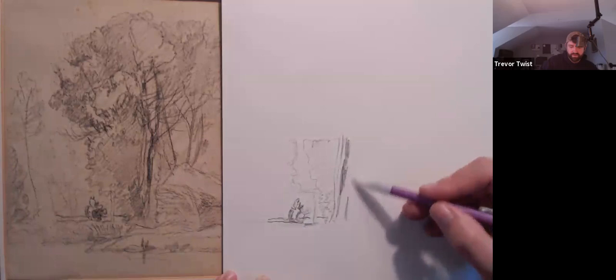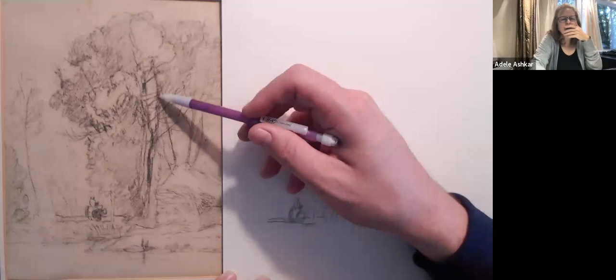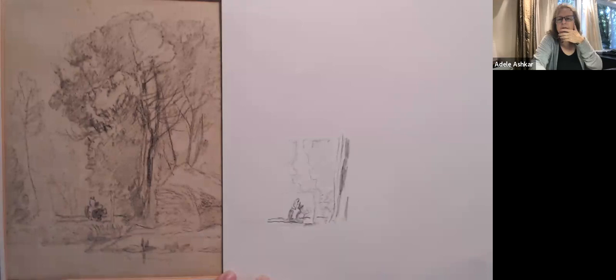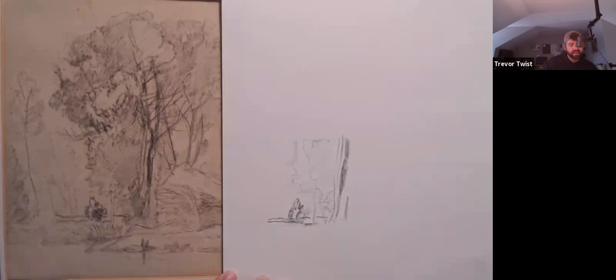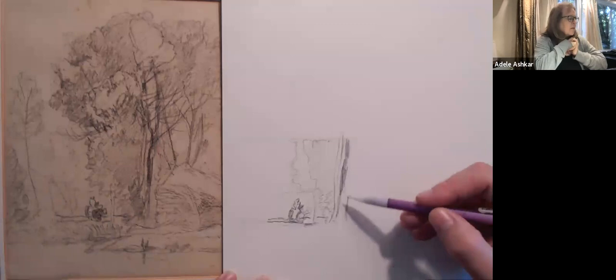No, I don't really buy that, Trevor, because if you follow up the dark, it branches up vertically. Right there. Yeah. Ooh. It's hard to imagine that as the gap further up. Yes, you're right. Imagine it's one big tree that has a hole in it, like a big, yeah. Well, I imagine this dark tree like an umbrella pine. But maybe it isn't, but that's the way I view it.